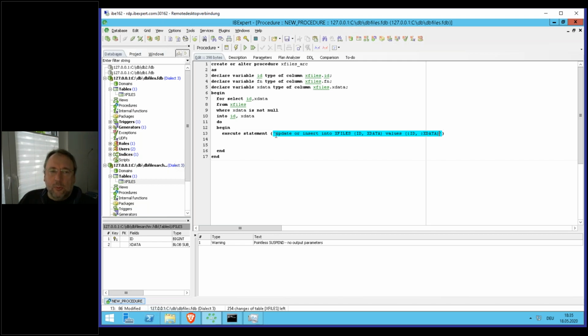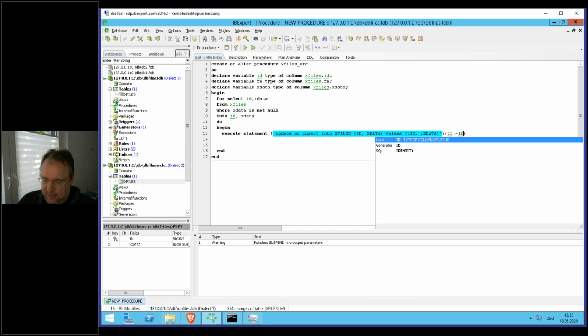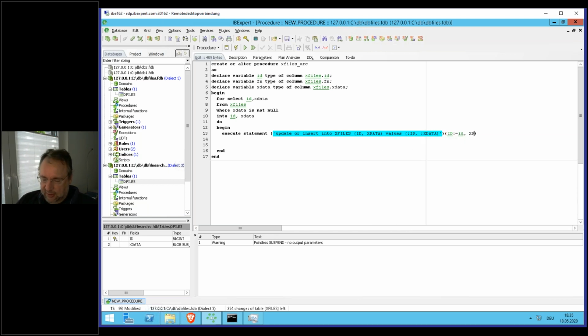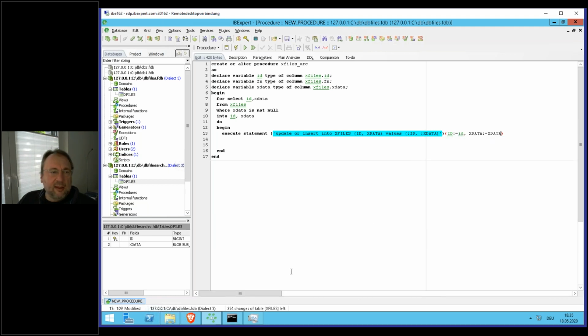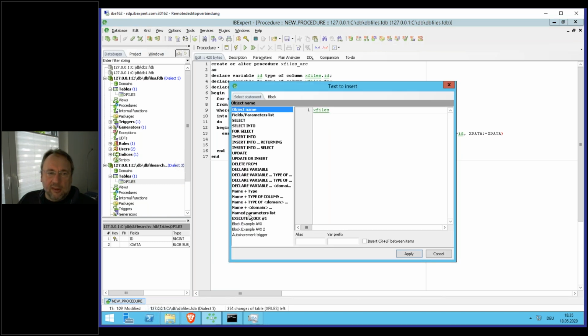The interesting thing is really easy. Execute statement allows us to work with parameters, and these variables for the parameters are connected to the execute statement in the second operation. And we simply say ID column equals ID and XDATA equals XDATA. Or if you have multiple operations to be done, simply drag and drop, go here on name parameter list, and you get a full list of all the columns for the individual table automatically.